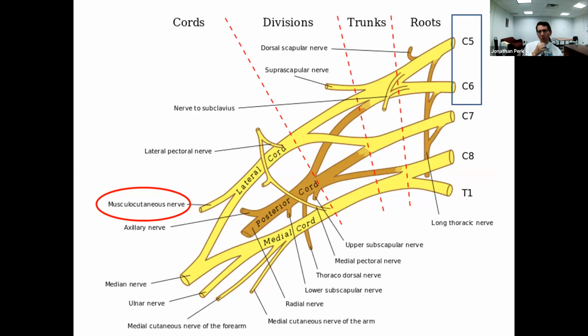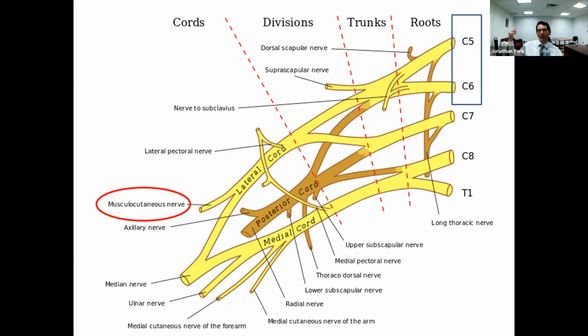All right, we're almost done. We need to talk about two more things. One of the two is the musculocutaneous nerve. The musculocutaneous nerve is a very important nerve that comes off the lateral cord, which, as you remember, is a continuation of the upper trunk. Okay, remember, we're talking here about upper and lower. And then when we're at the more distal aspect, we're talking about lateral and medial. So lateral is a continuation of the upper trunk.